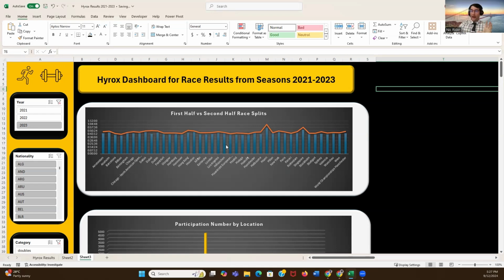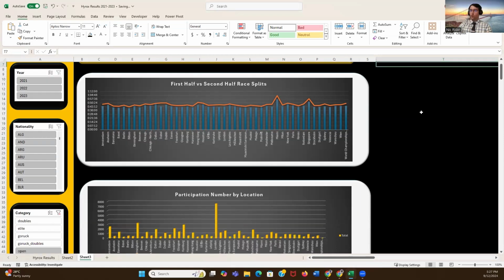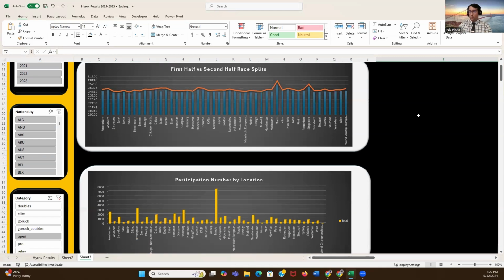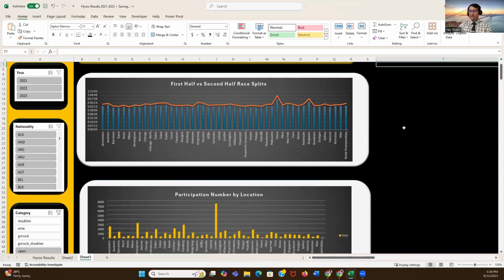So the way people are racing this race has evolved in this particular period, and I think anyone who's been a fan in the 24 season can see that we're seeing people have really good second halves of the race. And I'm sure when we look at the 24 data set next year, we'll see a big difference again with how fast people are going through the second half of the race in their race splits.